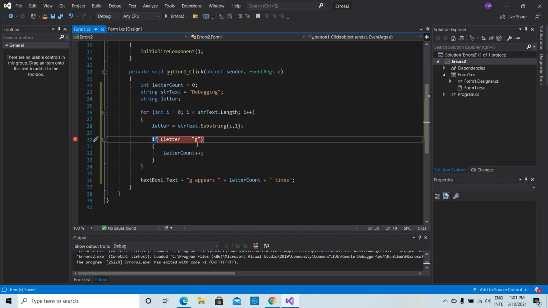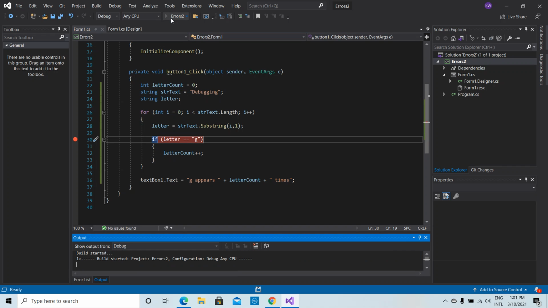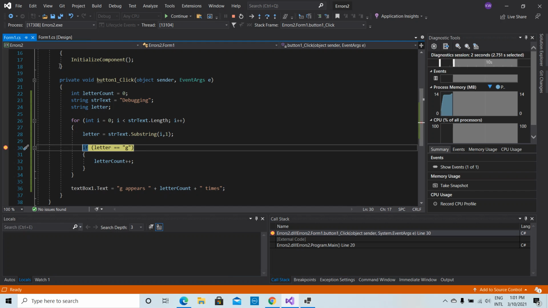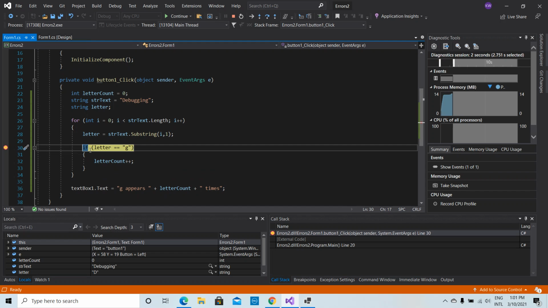Now our program has suspended. If you run this, our program will stop from here without executing this line of code. Yes, now it has stopped here without executing this line of code.